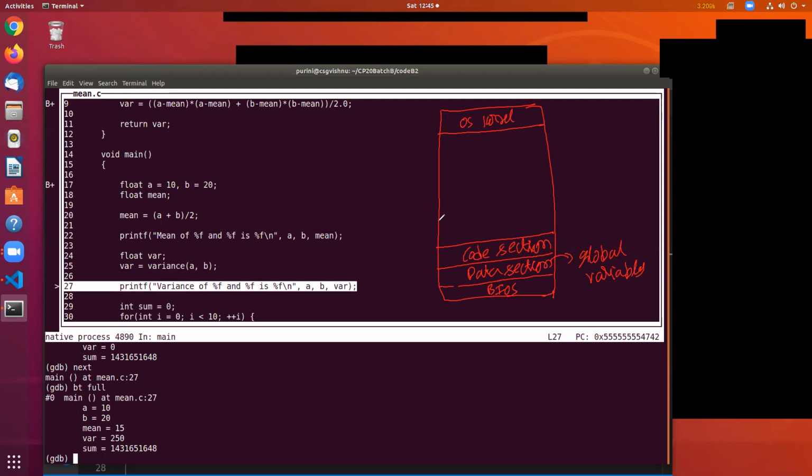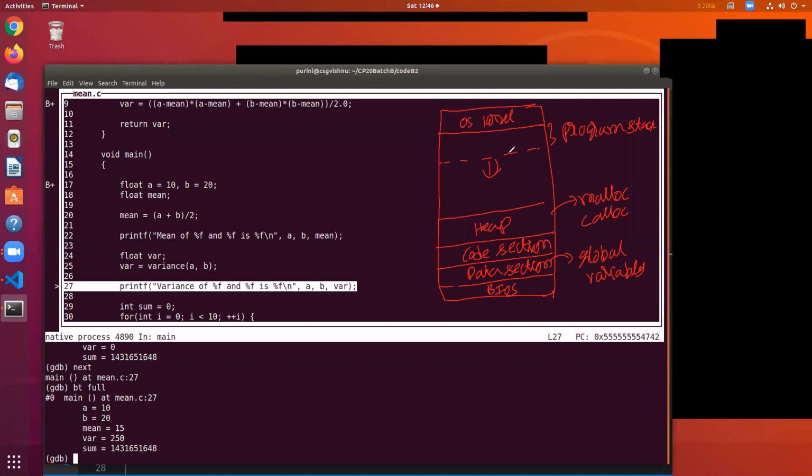And then, followed by that, we have what is called a heap, where memory is allocated when you use malloc, calloc, etc. And then we have the program stack. This is where the memory for the local variables will be allocated. As you keep calling functions, the program stack keeps expanding, and as you return from functions, the program stack shrinks.